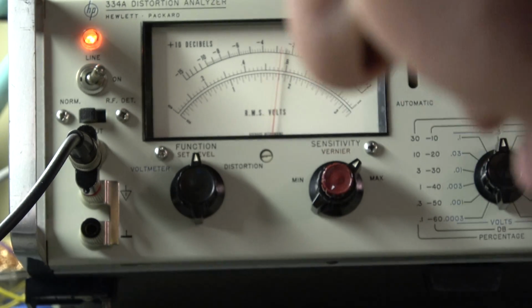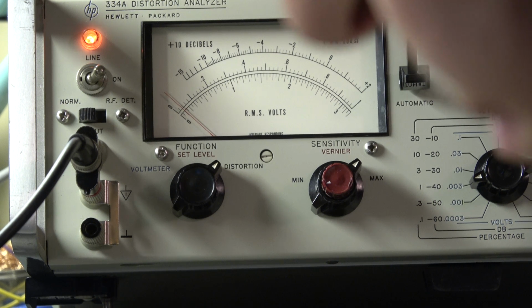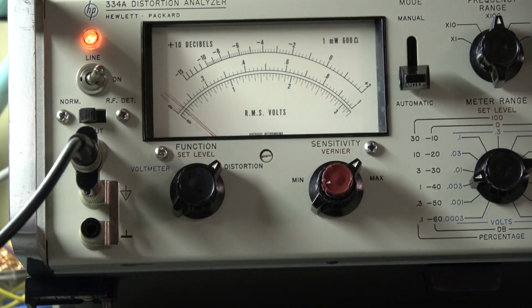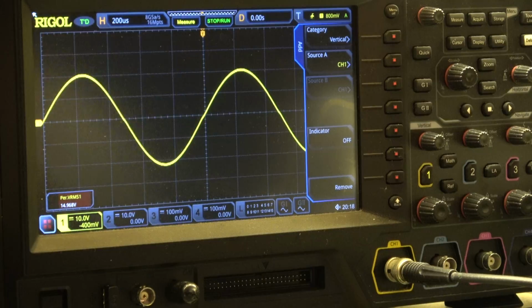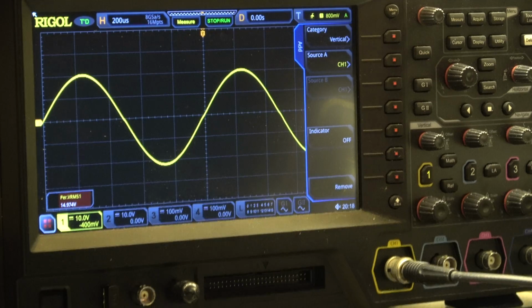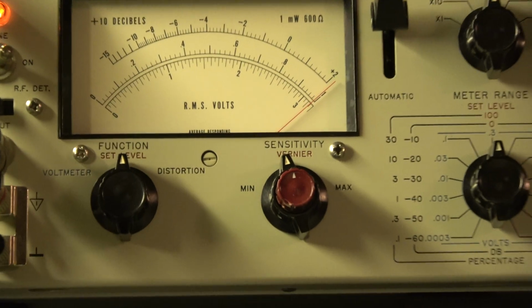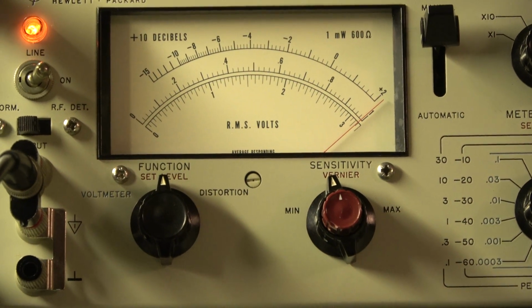And now we go to 1 watt. We have 0.03, nearly the same value as before. 0.03%. So in low power output we have a very good THD. And now let's go to 30 watt outputs. And we can see already a little bit the crossover distortion at 15 watt. This will give a bad result. And the THD, we'll set the full scale. Now we go to distortion measurement.